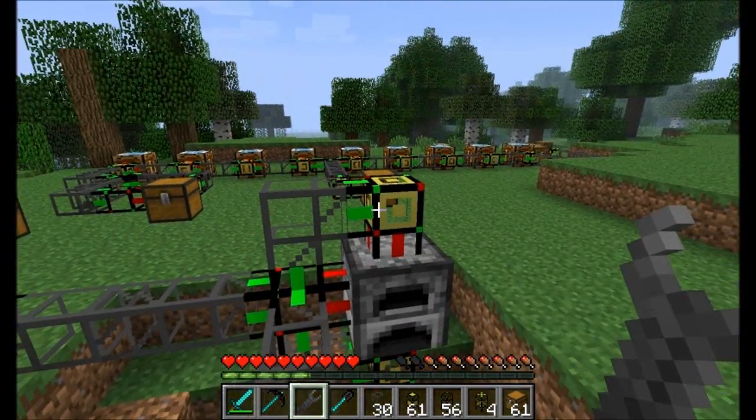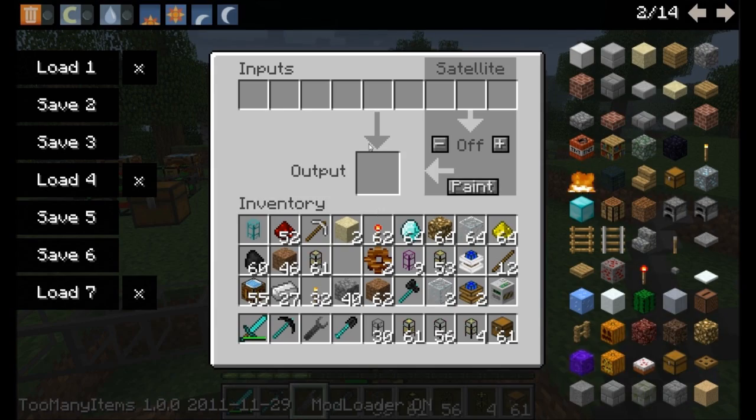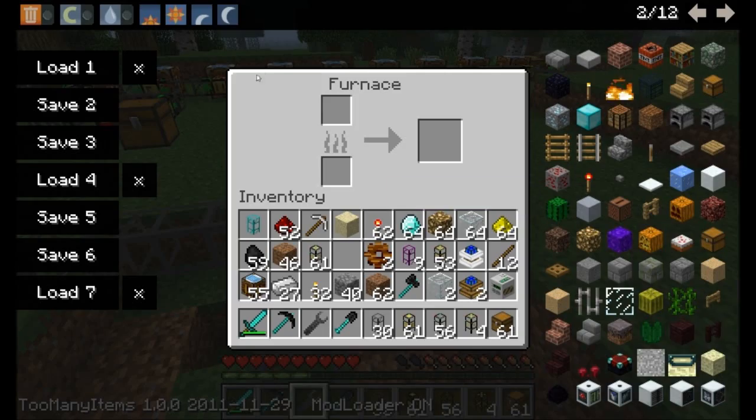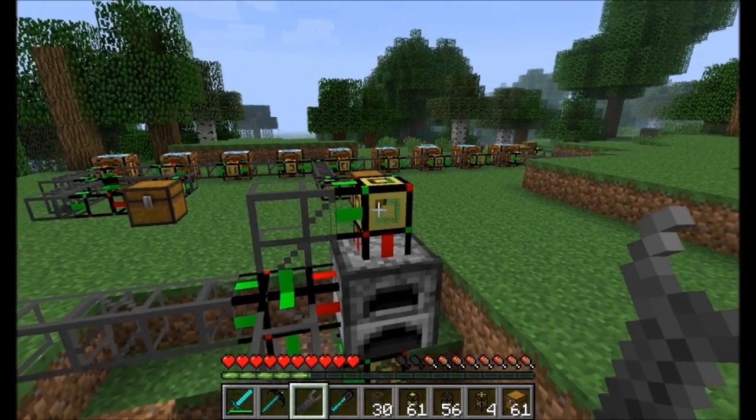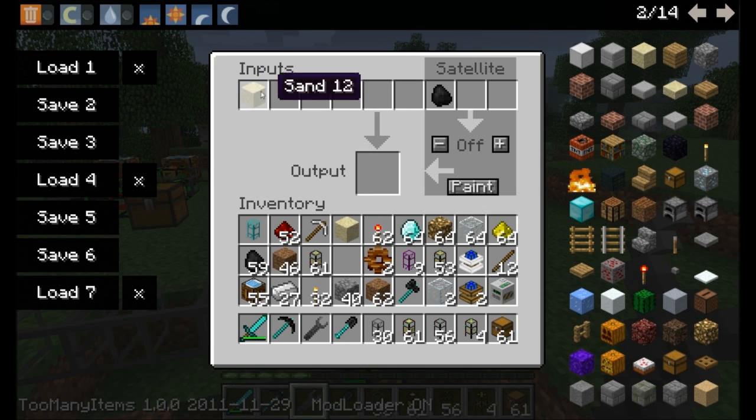We want to open up the interface on the top guy here and say we wanted to create glass. We're going to want to place one piece of sand in there, and we want to send the coal to the bottom, because the top slot is where the stuff you want to be smelted is going, and the bottom slot is where your fuel is going to go. So we want to tell the crafting pipe here that sand is going in the top, and to send this guy along a satellite path.